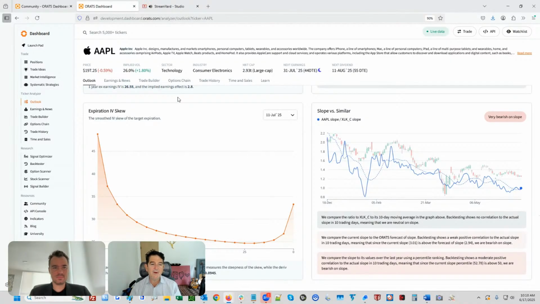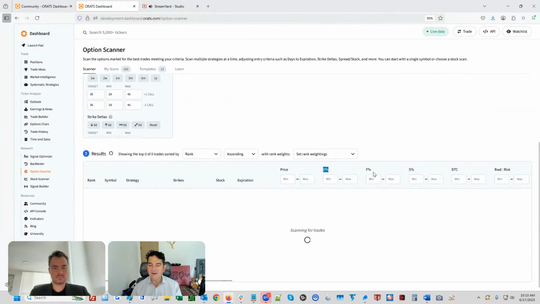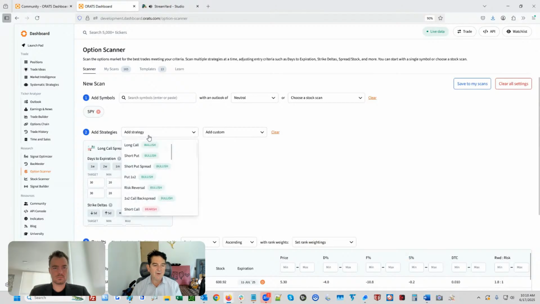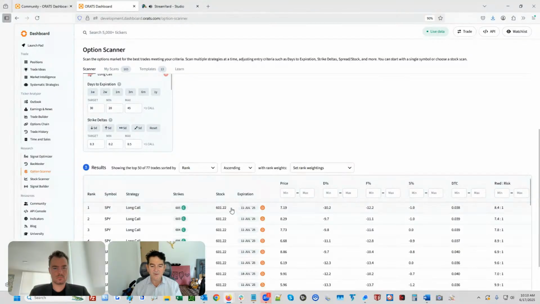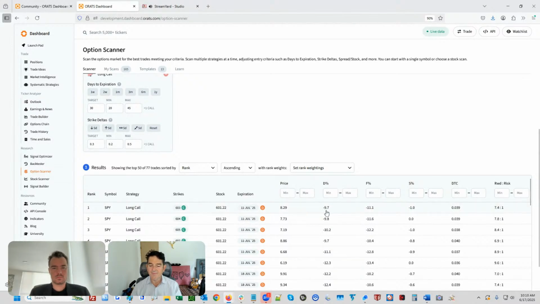Yeah. So the other big questions that we get are around the theoretical values that we calculate. We call them the D percentage, the F percentage, and the S percentage. People obviously don't know that right away, but let's go ahead and explain it. It's best just to explain it with a simple call. So I'll add a strategy, just a long call, and take that out. Here we rank these based on the D percentage. So what's the highest D percentage here? So still negative. I'll show you what that means.